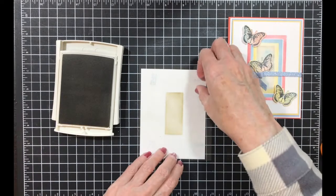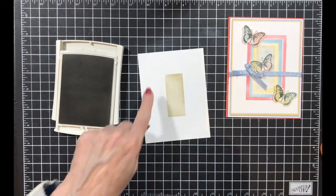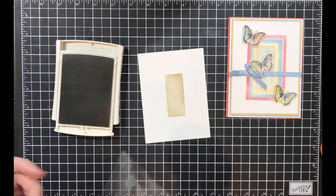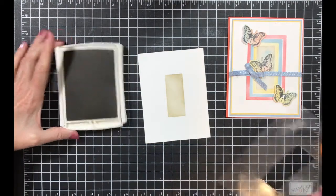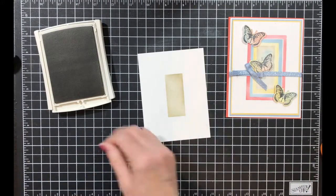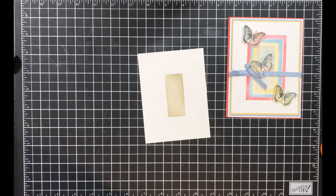All right, and then I'm going to take this off. Now I'm not worried about those pieces because I'm going to be using more masks, and it'll get on there and I'll just get it off at the end. This has ink all over it, so be careful and watch your fingers because you'll get ink on them. All right, we're going to go to the next one up.